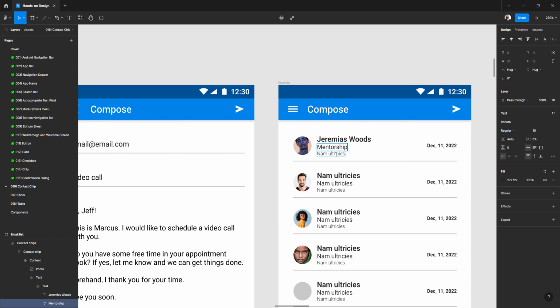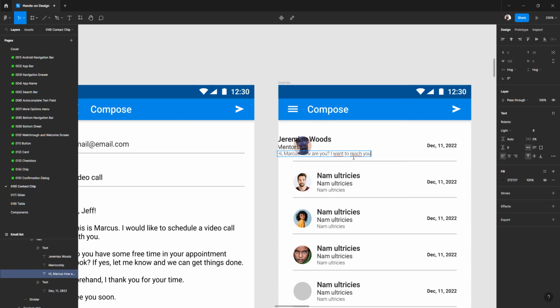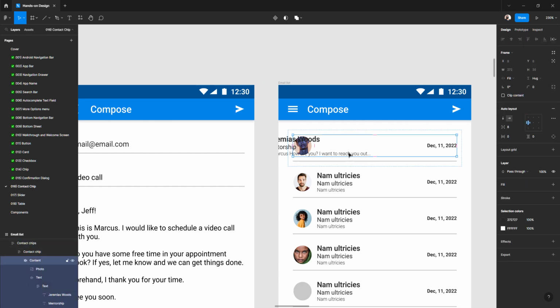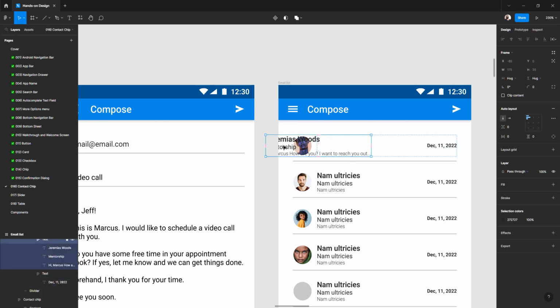Mentorship, something like this. Hey Marcos, how are you? And things like this. So now we can see again that we have to fix it, and it's part of the job, like I normally say, because most probably we have too much space here.